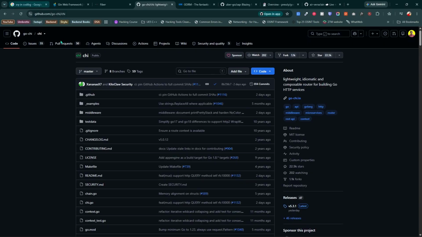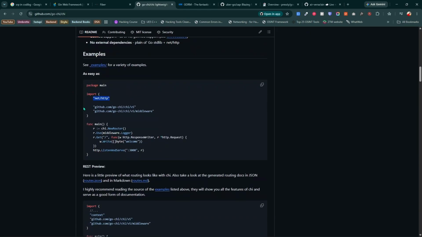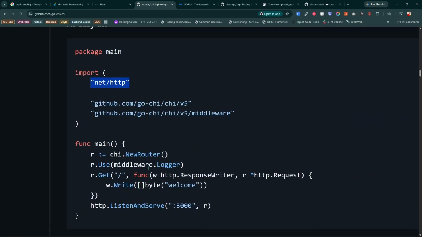Basically, yeah, this is a chi router. So over here, we are going to use the chi router. Why? Number one, this is lightweight, and number two, you can see that it's a dummy code, but you can see that it is using the HTTP module of Golang. So that is why I want to use this chi router, because using it, we can work very closely with this HTTP module, and by that, we are going to grasp a better knowledge of this HTTP module, which is very important in the Golang environment actually.